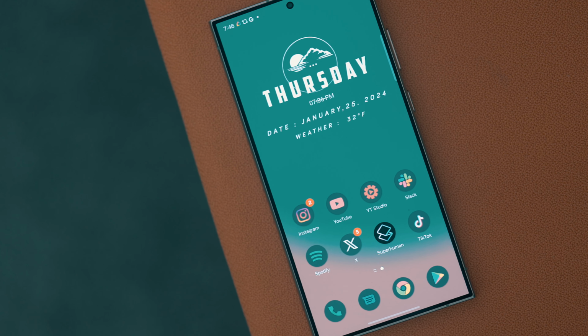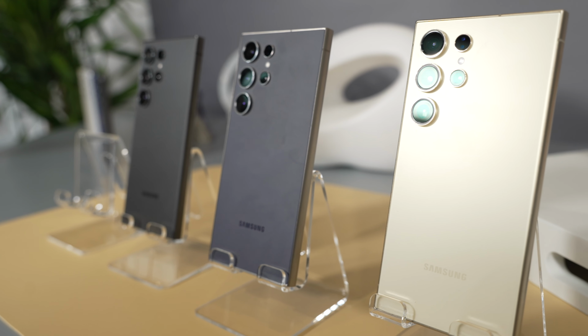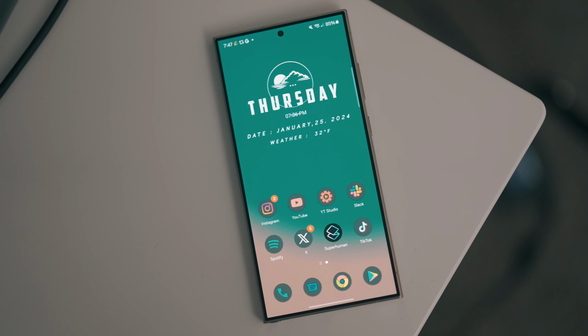So let's start off with the build quality. There's usually not a lot that I want to focus on with build, but Samsung did make a couple of changes that I think are awesome, and a lot of other phones definitely need to adopt this. So, entirely flat display, huge plus for me. This is something I feel like every phone manufacturer needs to do. Just make the phones' displays flat.